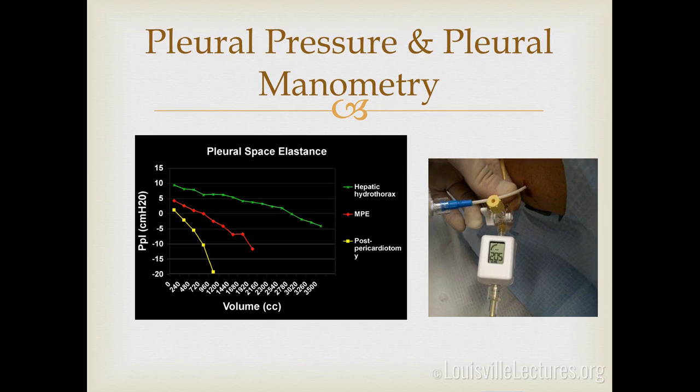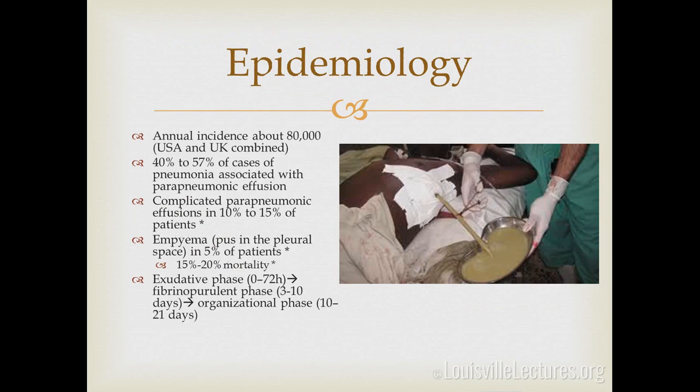Okay. All right, so this is just a little bit of background. So we're going to talk about parapneumonic effusions, which is a big category of non-malignant effusions. Like I said, this is the one situation where you have to do things somewhat immediately, and oftentimes the management, especially long-term management, is not that straightforward because of all the different interventions that we have available. So what are parapneumonic effusions?